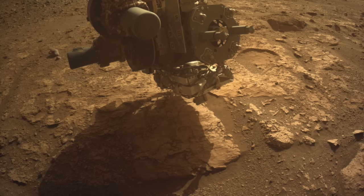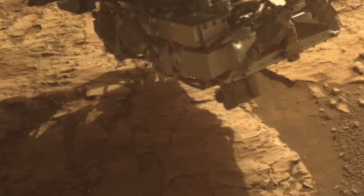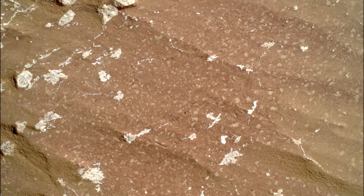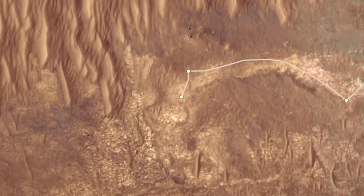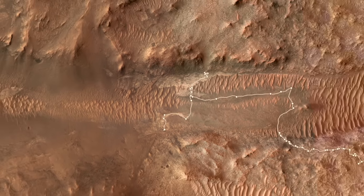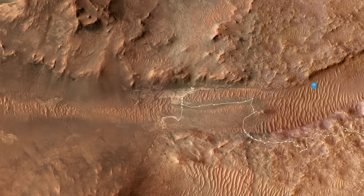The composition of the light-toned spots was measured by the Sherlock and Pixel instruments. If they have the same composition as the larger and wider blobs, then they aren't candidates for bleaching by iron-reducing bacteria. The fact that Perseverance has moved on from this location suggests that may be the case, showing that in the search for evidence of microbial life on Mars, seeing spots comes with the territory.